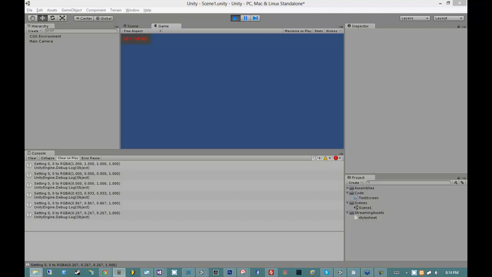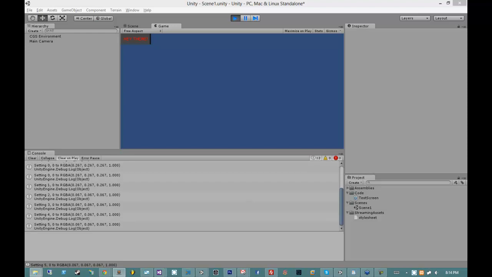Our border right has been working, so 5 pixels, darkish gray. So our border right works just fine. Let's check out our border left. 5 pixels red. And our border left is working now. How about our border top? 5 pixels blue. Our border top is failing. Let's try our border bottom.